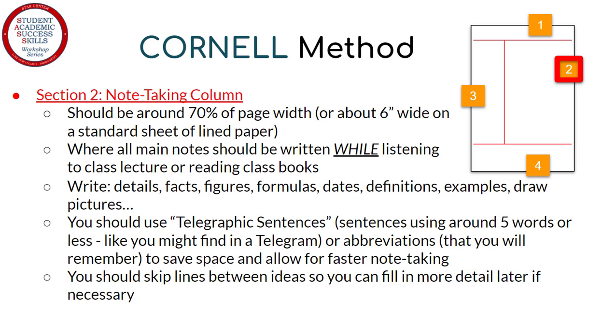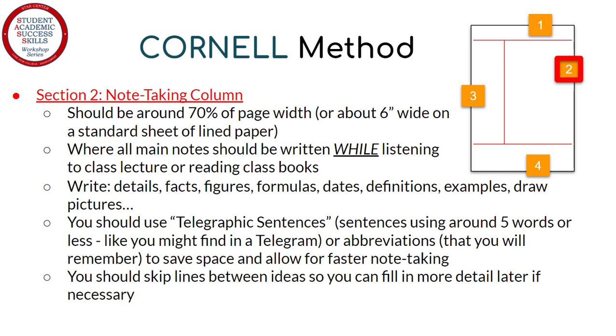When you're writing things down in this section, you should use telegraphic sentences, which are sentences using around 5 words or less, like you might find in a telegram, or abbreviations, again, ones that you'll remember later in order to save space and allow for faster note-taking. In this section, you should also skip lines between any ideas so you can come back later and fill in more detail.